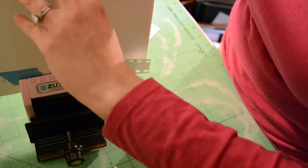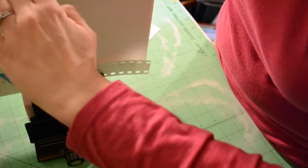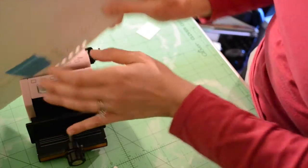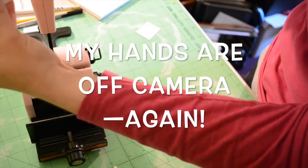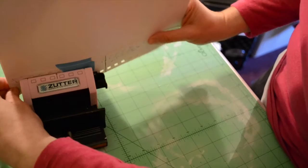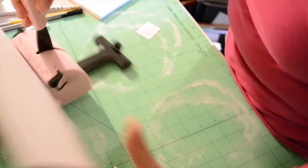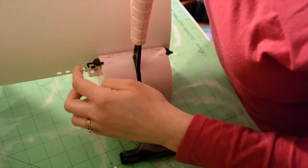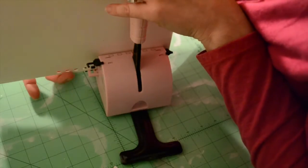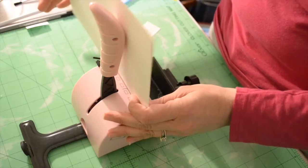So again, I'm just going to hold everything down and then make my... And look, there. And I'll just move it over. So this is my second to the last. And I just push in. I don't know if you can see. Oops, extra paper sitting over there. But I have 1, 2, 3, 4. And then the paper is lined up nice and even.